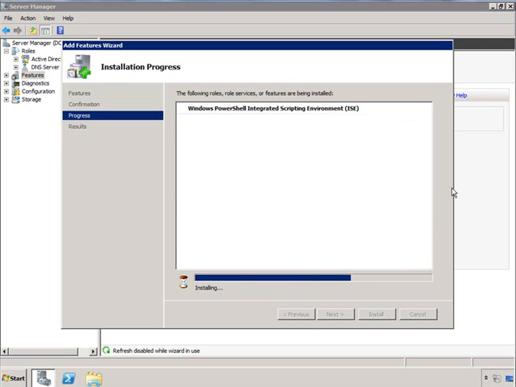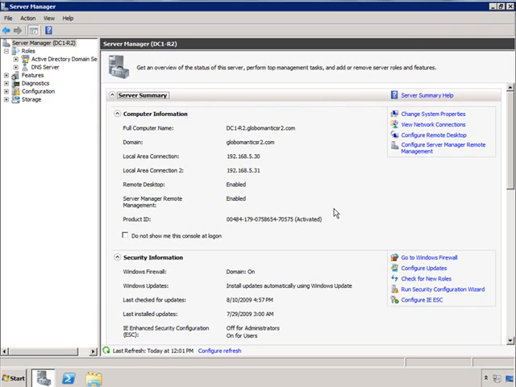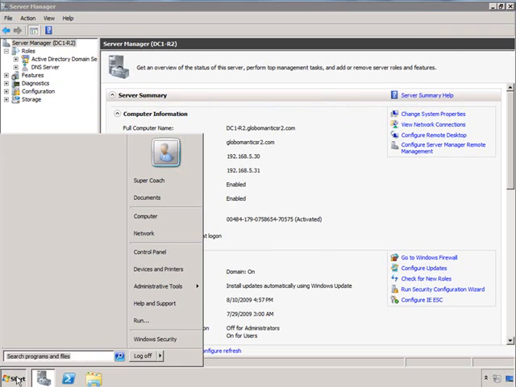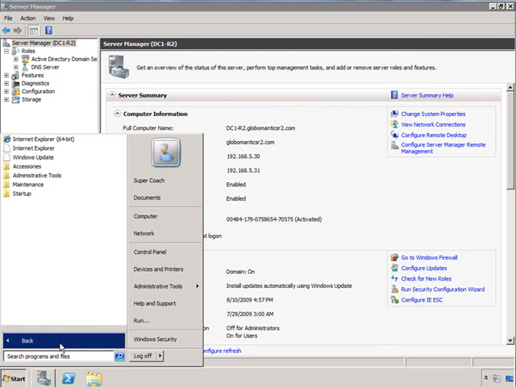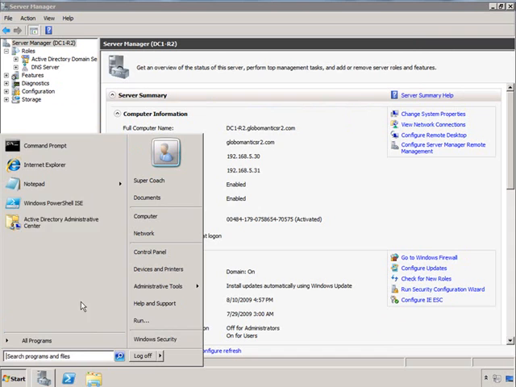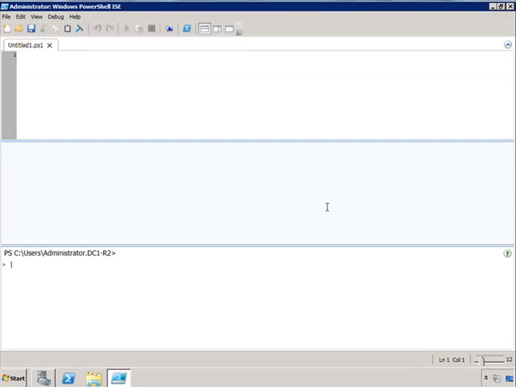And this is going to be a pretty fast install because it's basically an application. It's not nearly as powerful as, say, Visual Studio or anything like that, but it's still pretty cool in terms of the day-to-day administrative tasks that we do as administrators. So here it is, Windows PowerShell ISE. If it's not there, it'll be in your programs, showing up right here on my Start menu. So I'm going to go ahead and click it.